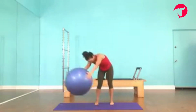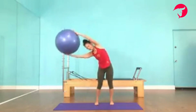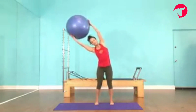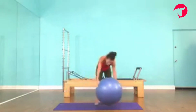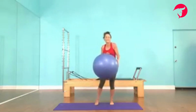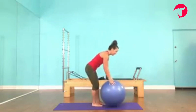Inhale, reach and lengthen, exhale, lift, inhale, exhale, lift, last one, side bend, rotate and reach, sweep and come all the way back up. Good, and then shake it out from here. And then we're gonna go into the reach.